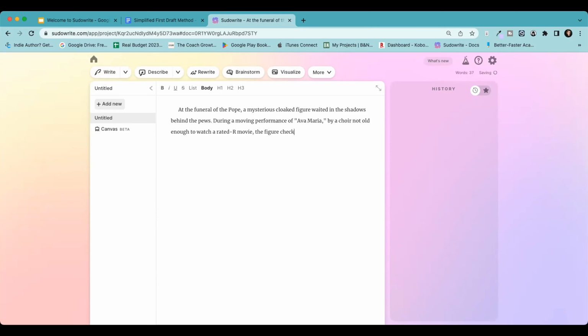The figure checked the cell phone that lit up in his pocket. I guess it's pocket. I don't know.